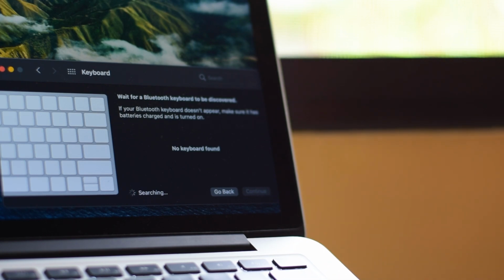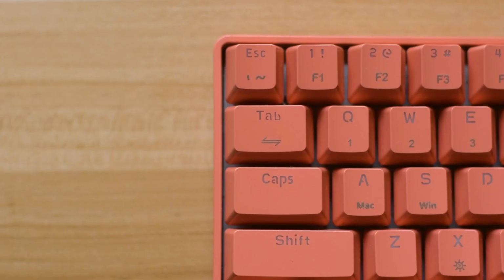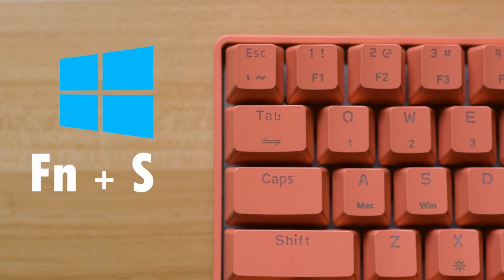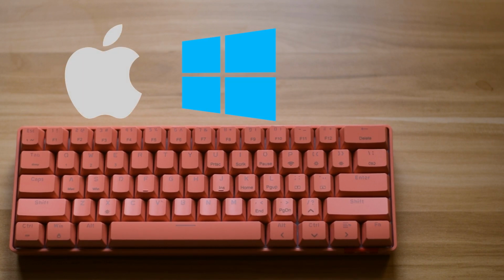On the other hand, the STK61 can't be detected in the aforementioned setting, but instead it can be paired using the Bluetooth settings of the MacBook Pro. Speaking of Mac computers, you can set whether you're using Mac or Windows by pressing FN or function key plus A for Mac computers, and FN plus S or function key plus S for Windows. For Linux computers, just use the Windows settings. Since we are talking about operating systems, the STK61 is compatible with Mac, Windows, and Linux computers.